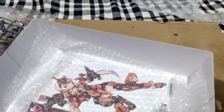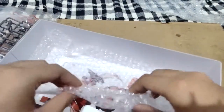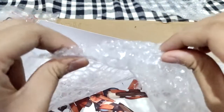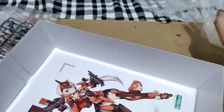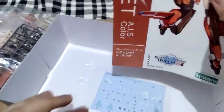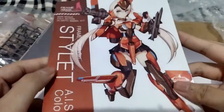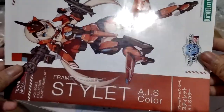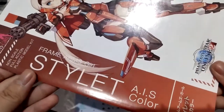And yes, I just bought the entire part for ESO2, aside from the headpiece and stuff like that. And more bubble wrap. Oh yes. I'm going to play with that later. Then we have the decal on the bottom and the instruction manual. I'm just going to put it sideways to make it nice. Oh wow, this instruction manual is so nice. Damn it.